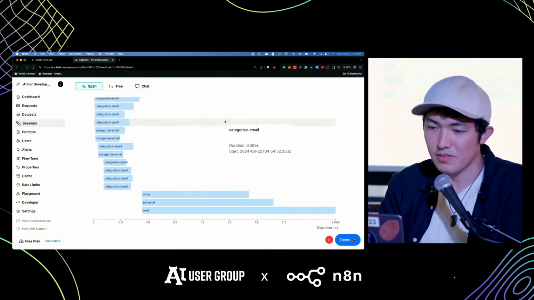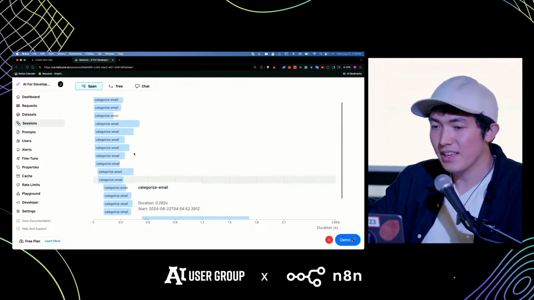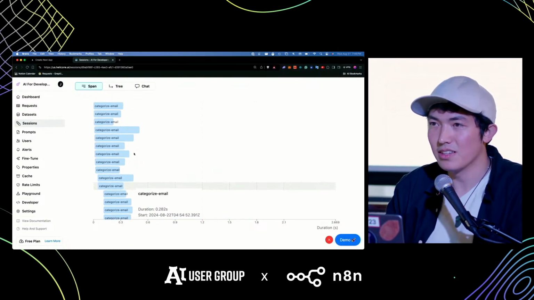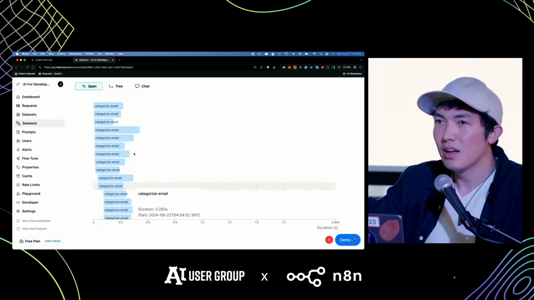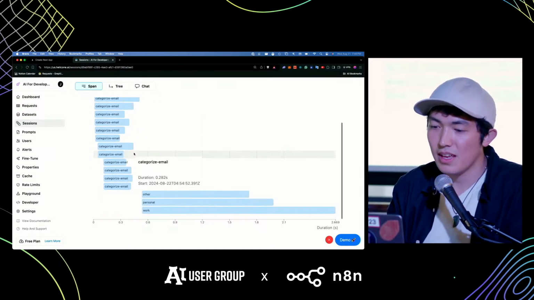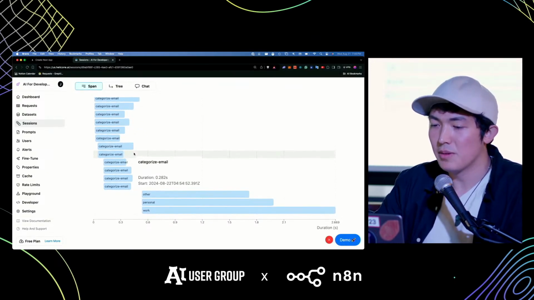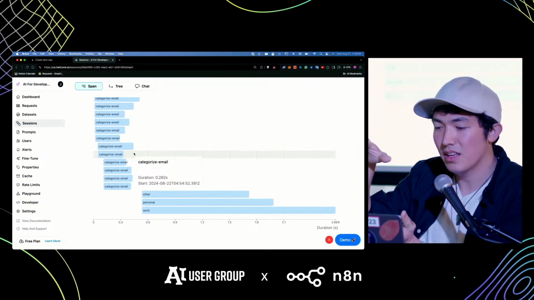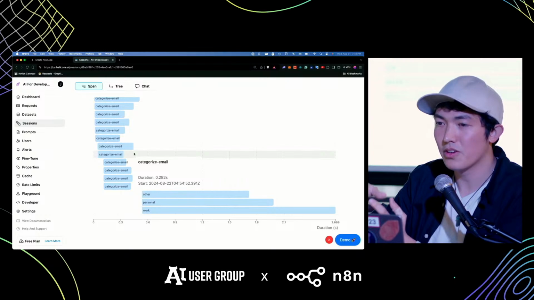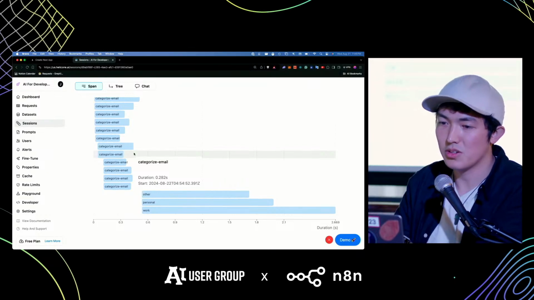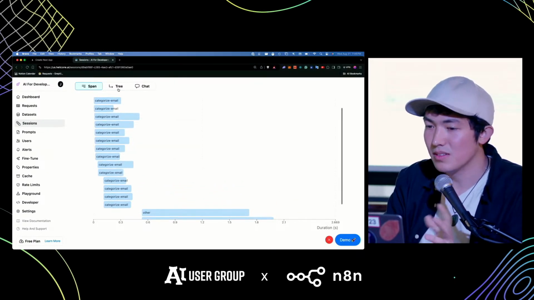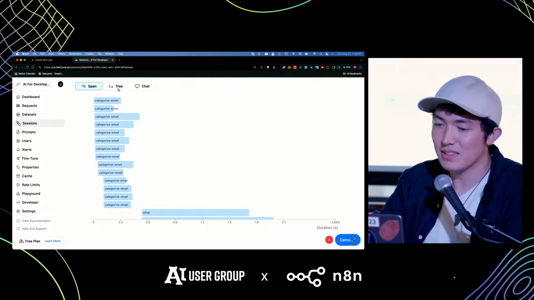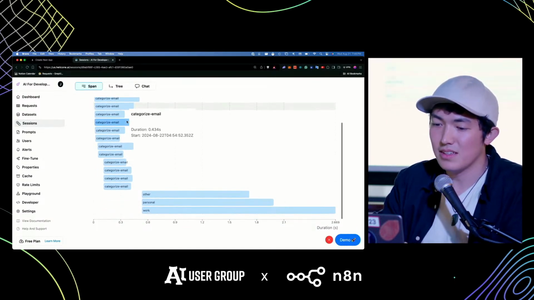If we wanted to take each one of those emails and categorize it, we would use a lower model to categorize those emails and then bucket them, and then for each of those categories, create a summary for either work, personal, or other. This is basically this whole flow, and this is it visualized.